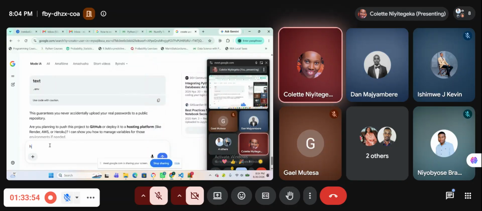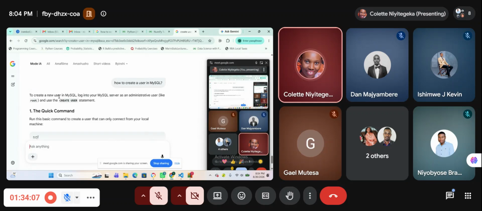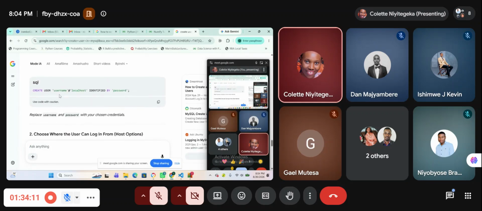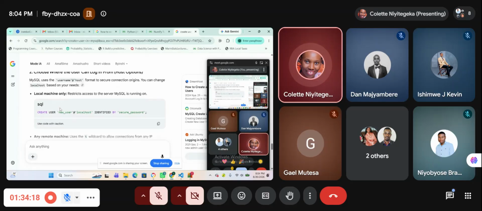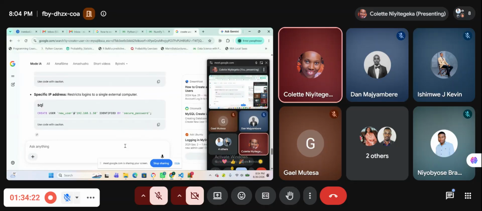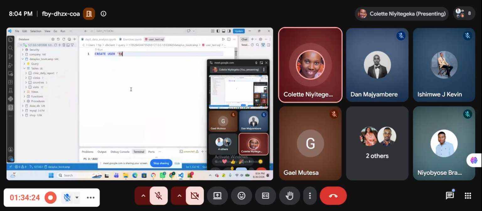So how to create the syntax? I think SQL is the same as MySQL. Yes. Okay, so I copied the syntax.